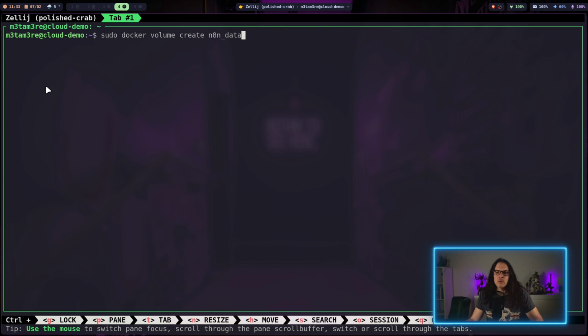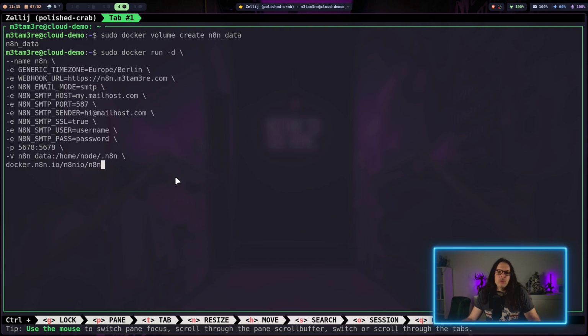So we run the command sudo docker volume create n8n_data, and that's done now. To deploy this container, we will use the docker run command. When you look at the structure here, that's basically reflecting the steps we did in the Portainer interface. We named the container n8n. We set environment variables for the generic time zone and for the webhook URL.